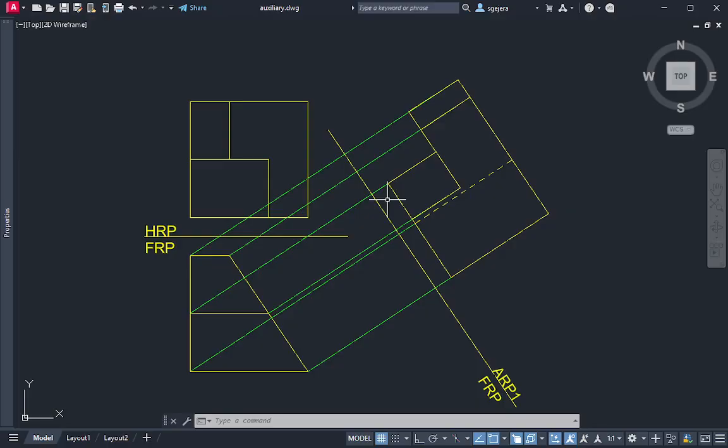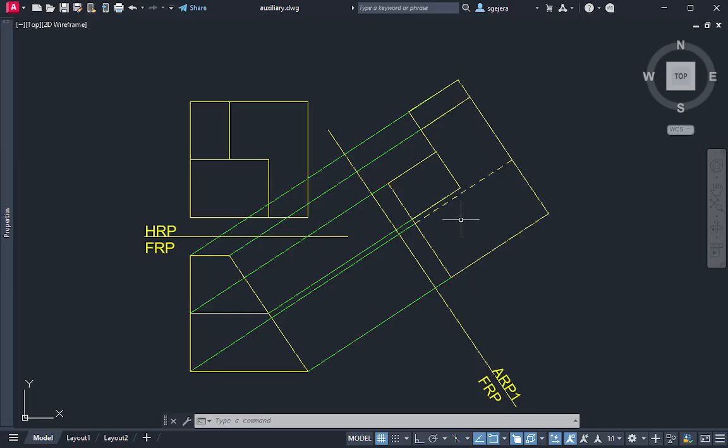Okay? So, try natin i-recreate itong object na to. Ano sa tingin nyo yung easiest way to recreate this? For me, I feel like the easiest way to recreate this is to create a step. Parang step lang muna. Let's create a step, tapos i-chop off natin tong inclined plane.